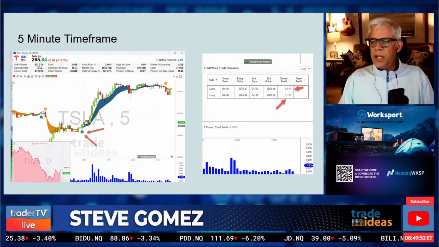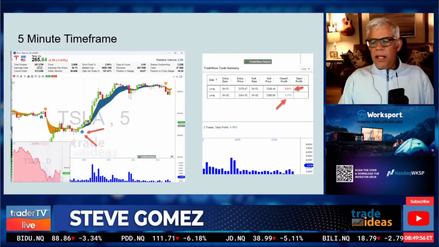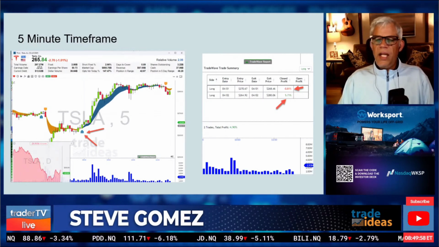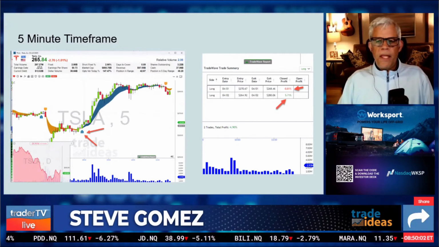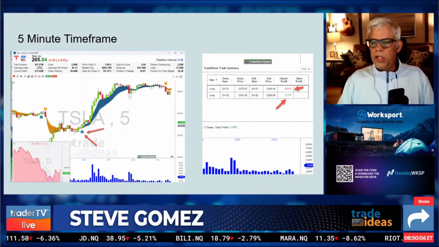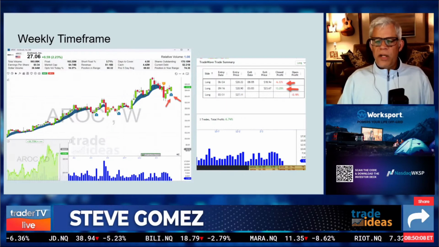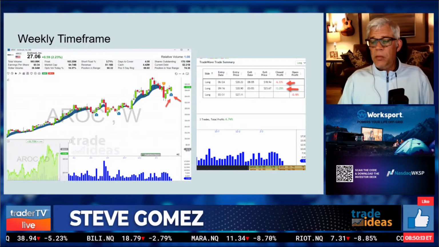You can see towards the top there, the sell tag finally did pop in there. But this is just, again, a great way for new traders to kind of get a feel for the jump rope of when entering and when exiting is ideal using these EMA clouds. And I think I've got one more slide here, the weekly time frame. For those that are interested in weekly time frames, position trading, AROC, we'll see how that does today.